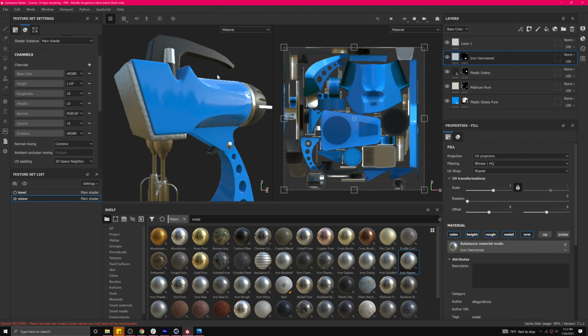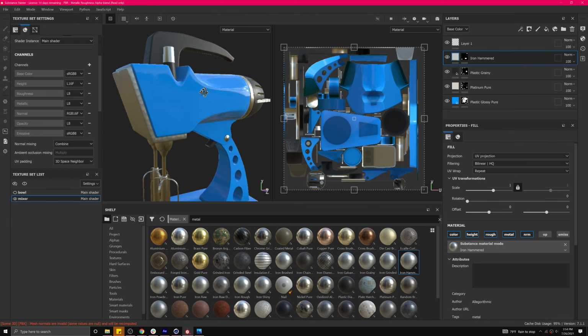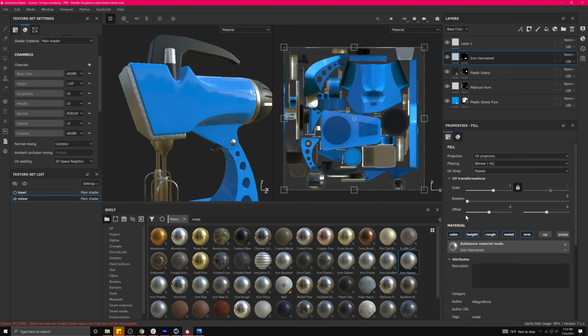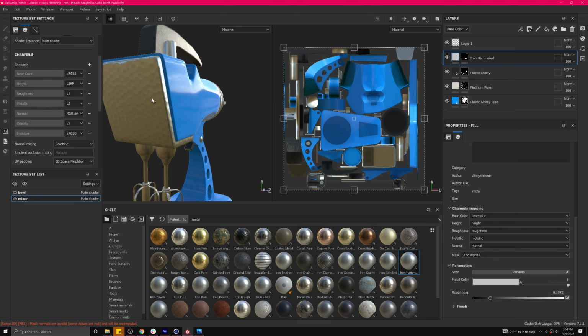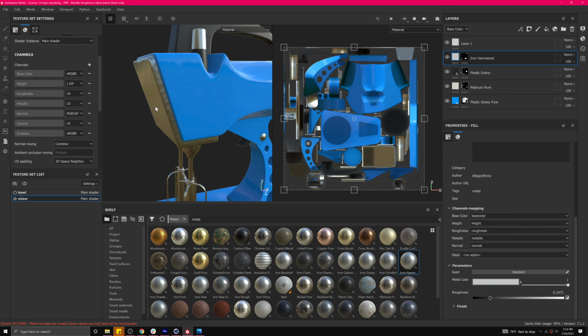Let's look at this. I don't know if I like that pattern quite as much. Let's scroll down here. And in this case, yeah, you can dial in or out the roughness of this. We make it a little more this. And you know what? I like the pattern, but maybe not so much denting.